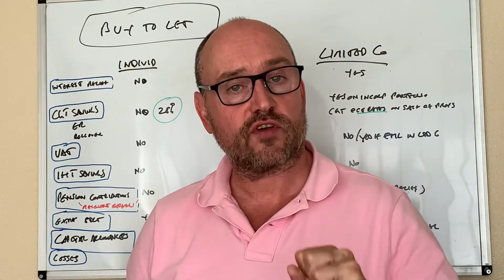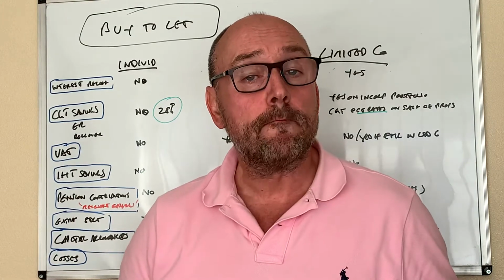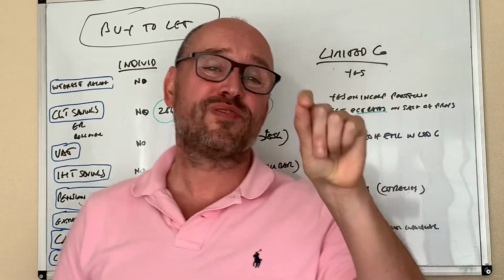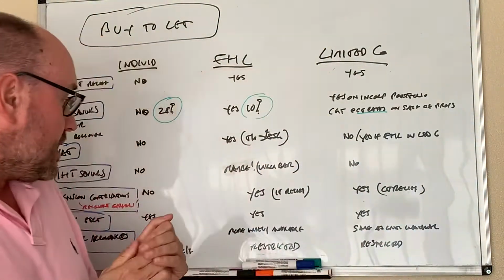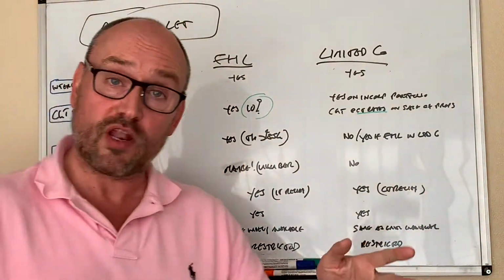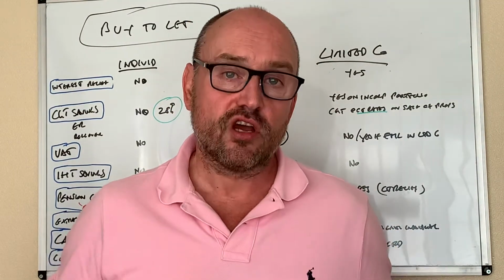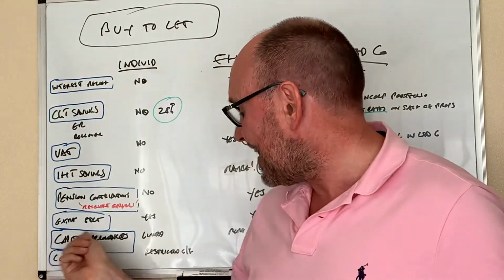There's a surcharge for having more than one property, and then every time you buy another property, that surcharge is in place. So that's an extra few percent on top of the regular percentage for SDLT. That applies to regular buy-to-lets, and it also applies to FHLs, and it also applies to limited companies. So whichever way you hold or buy your portfolio, your property assets, you've got to stump up extra SDLT, unfortunately. The next tax to have a look at is capital allowances.